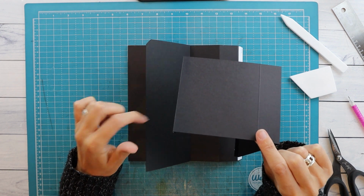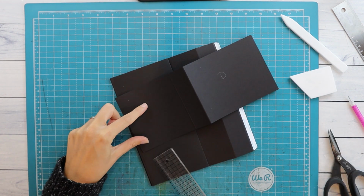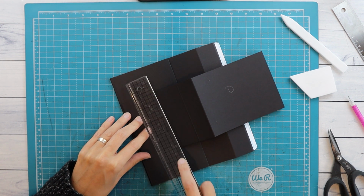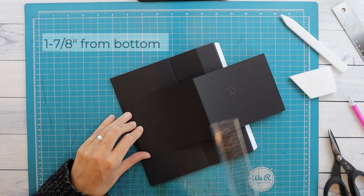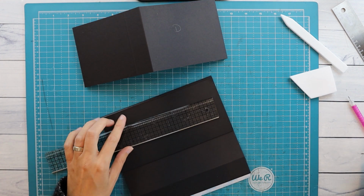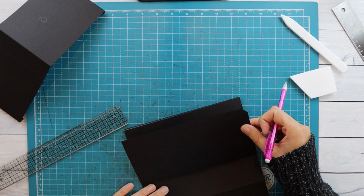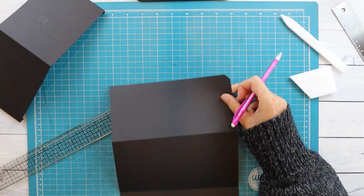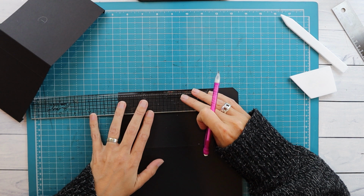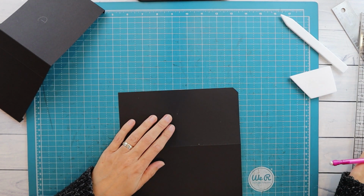Now I want to do this centered, so I'm going to mark it out, and if I remember that correctly, it was 1 7/8 of an inch from the bottom, but I'm not 100% sure, so let me recheck that. Yep, 1 7/8 from the bottom, so I can make a little tick mark for it. That's what I like to do. So I can pull this flap out and mark 1 7/8 of an inch to center it. That's just going to determine my height.